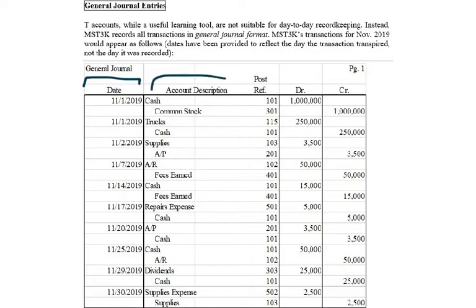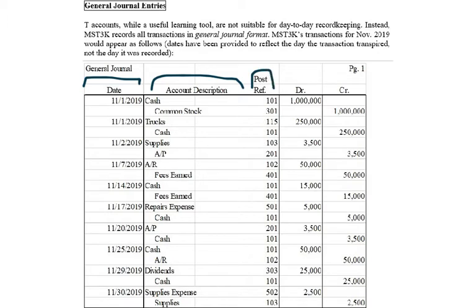Then you have a column here for account description. That's going to be an account from your chart of accounts. In most of your homework examples, they tend to give you a chart of accounts as a drop-down menu. I believe that's the way they usually structure it, and of course that's the way it's going to be structured in any business environment. You're probably not going to be in a position to decide which accounts you want to use, right? It's not going to be that I can make up an account on the fly. If you're an administrator of the system, yeah, but if you're just somebody who's entering data, no, we're not going to give you that ability. So that comes from whatever your chart of accounts has to provide.